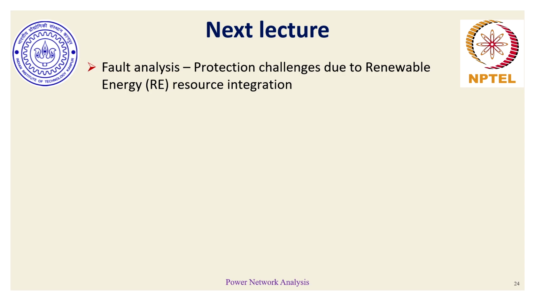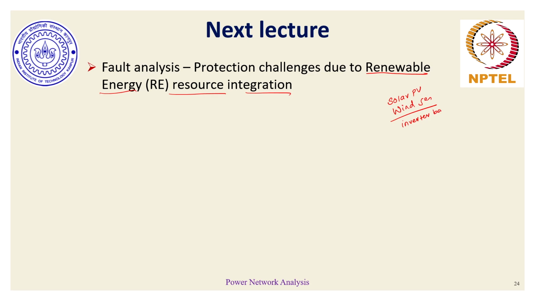Hopefully this has given you enough understanding of how balanced faults and unbalanced faults are analyzed using Fortescue's theorem and Thevenin's theorem. The next lecture is going to be the last lecture of the fault analysis module, where I'll briefly talk about the challenges that do exist with a lot of renewable energy resources being integrated into the power network. By renewable energy resources, my focus is mostly on solar PV plants, wind generators, and all other possible inverter based sources, that is sources which can be connected.